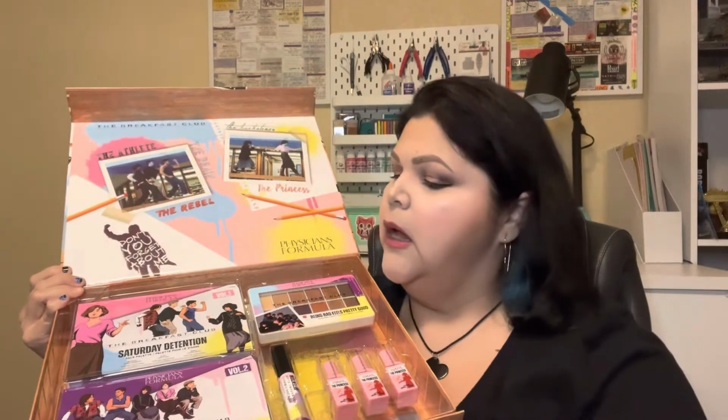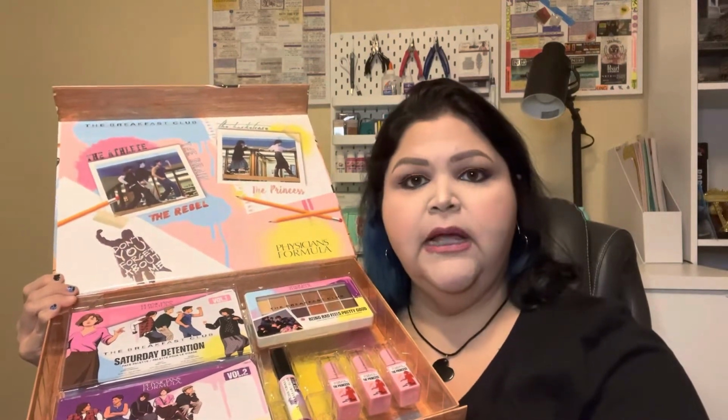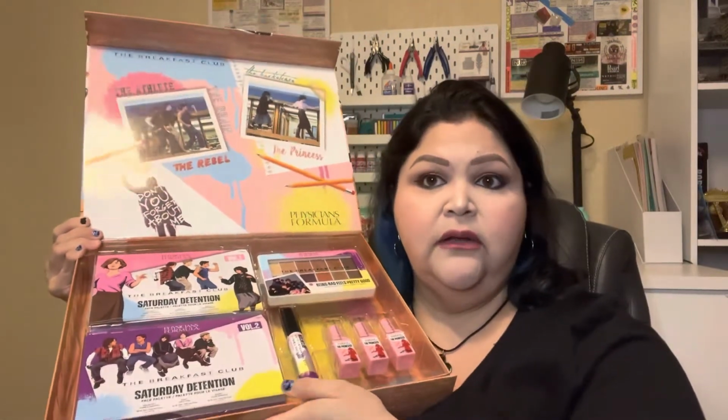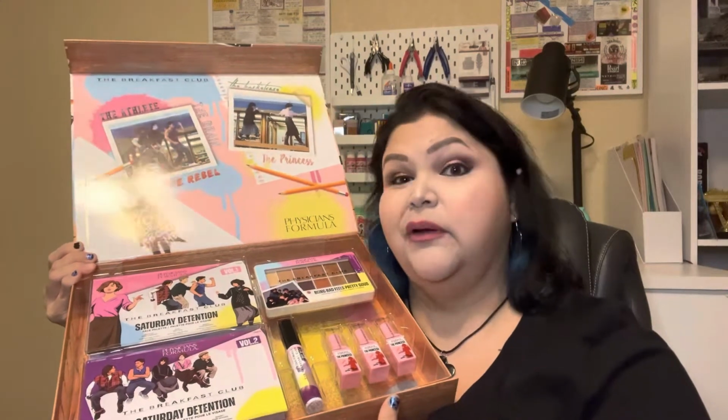I will go into individual prices on everything, but this box as a whole, straight from their website, was only $60, so $59.99. I got free shipping, and I believe right now there's still free shipping if you spend over 25 bucks. So if you want to get the whole collection, I think for $60, and considering what you get, it's a very good value, especially when you break down how much each individual product costs.